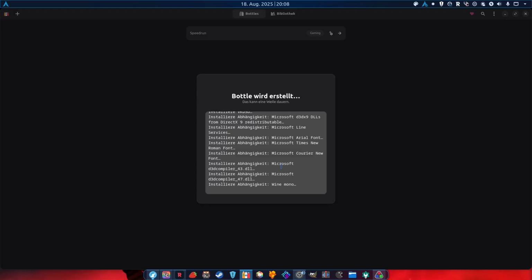I sometimes have it happen while it's doing that, at least the first time I boot up Bottles, that it actually crashes in that process. If it does that, once you've reopened Bottles, you can just repeat what I just did. I wouldn't go with the already created bottle, because it will be missing dependencies. So if it crashes in the middle of creating the bottle, reopen it and delete the bottle and recreate it.